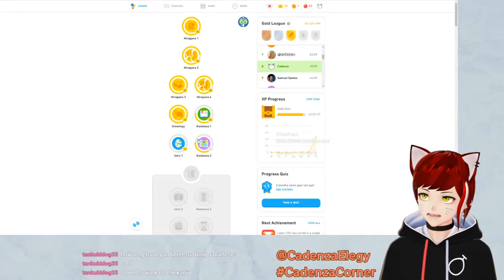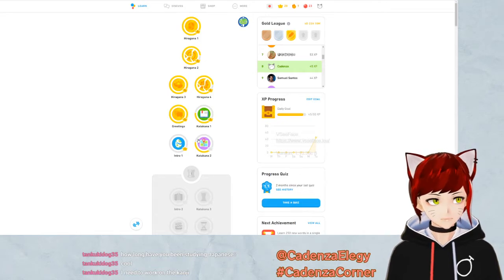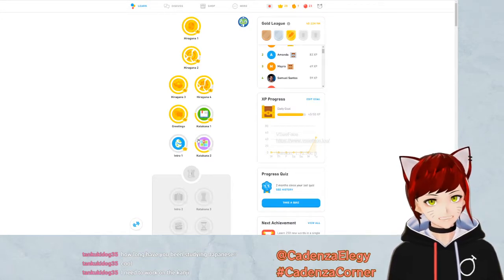Speaking of N tests, in terms of Japanese language proficiency, before I finish Wanikani, I kind of want to try and get tested for N4, but I don't know if they still do testing because of COVID. Yeah, I wanted to get tested for it at around the end of the year, with my endgame goal being an N2 after a few more years of studying. But I'll have to see.